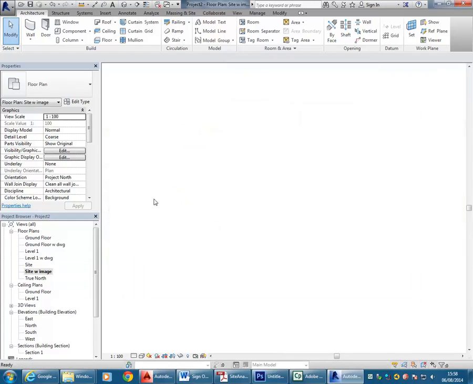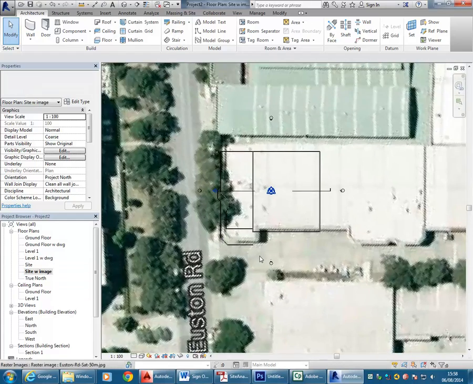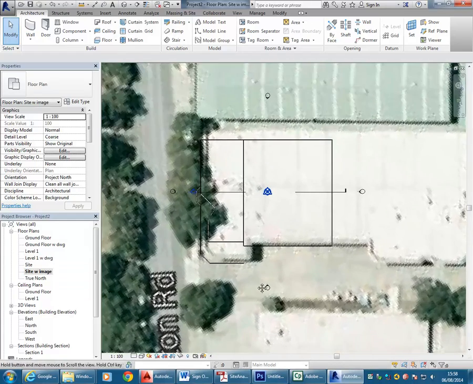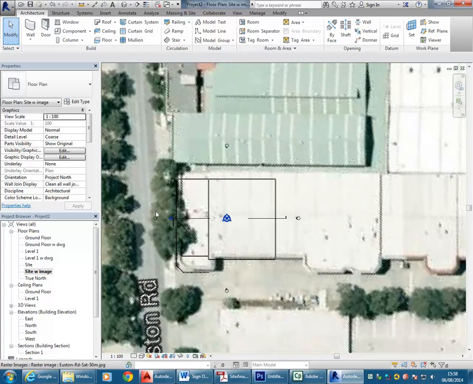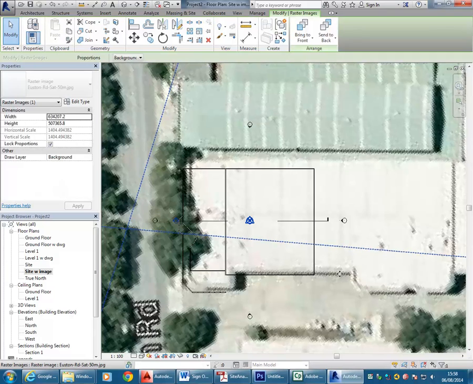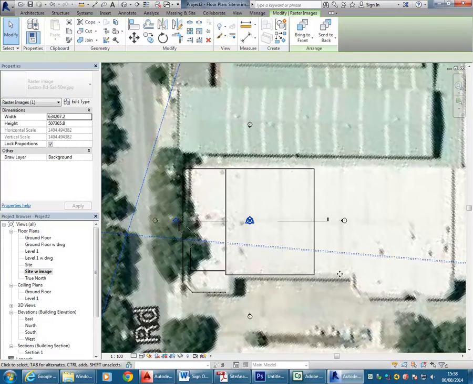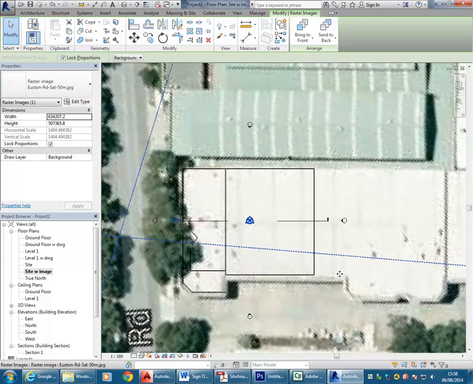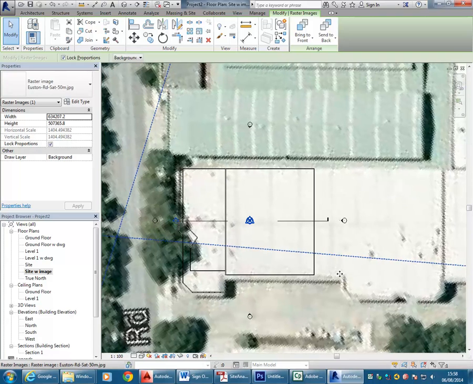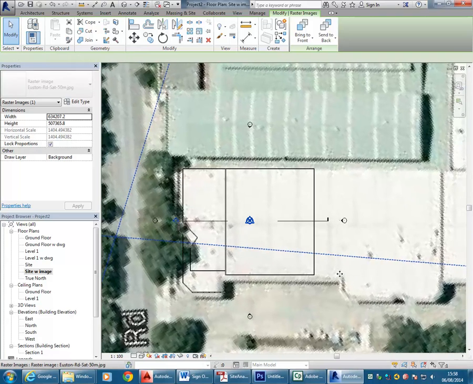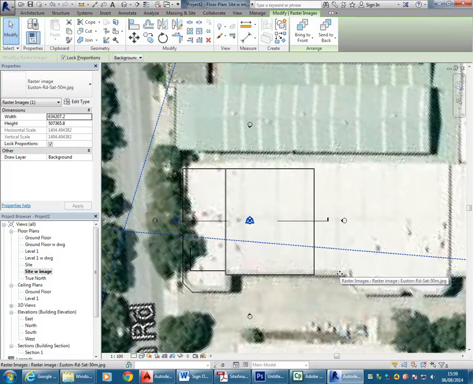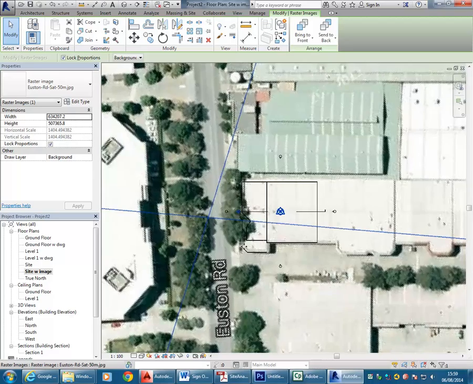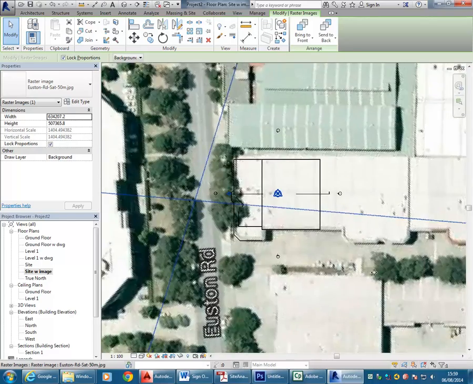Okay, so back to my site with image, and you'll see then, okay, I wasn't that far out, and things do start to make sense here. So I'll just nudge this down. It's getting better. The satellite's a bit pixelated, so it's never going to be perfect, but that's fairly close. You can see there that this part at least lines up fairly well.